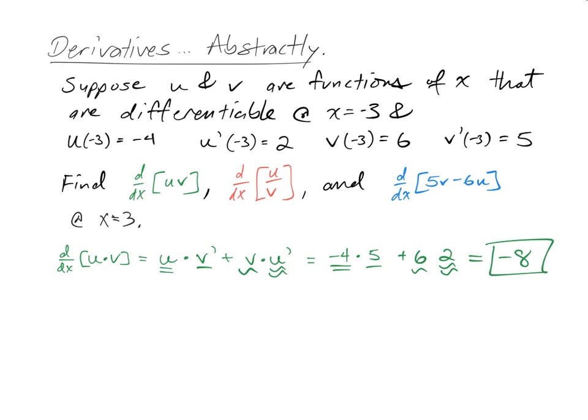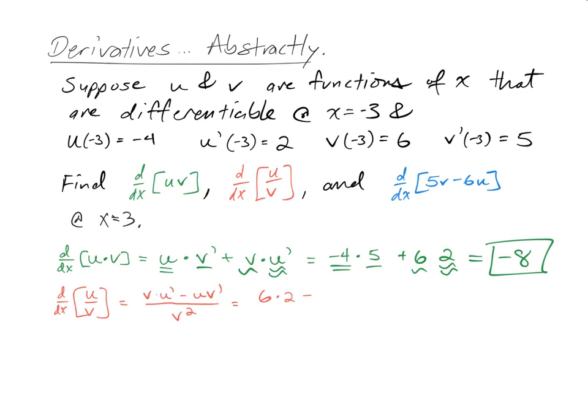And you can do the same thing for the second example. That is d dx of u over v. So that means you'll set up the quotient rule derivative. So you start and end with the denominator. So minus u v prime all over v squared. And you're just going to substitute those numbers in. Like over here, v when x equals -3 is 6. So that will be 6. U prime at -3 is 2. So you can see what will end up happening here.